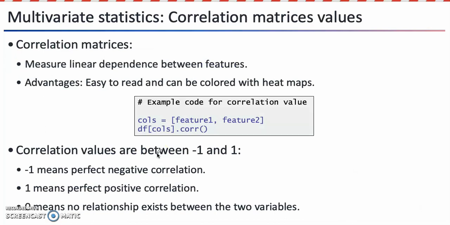So correlation coefficients, I said, they can be analogous to a slope. Usually in general, slopes of lines are not bounded. They can take any value from negative infinity to positive infinity, but correlation coefficients are bounded. They are between the interval -1 to 1. So they may be exactly equal to -1, they may be exactly equal to +1, and then they may take values in between, particularly the value of 0.